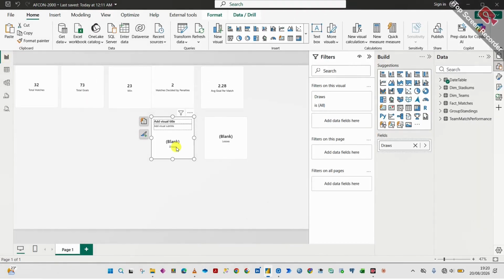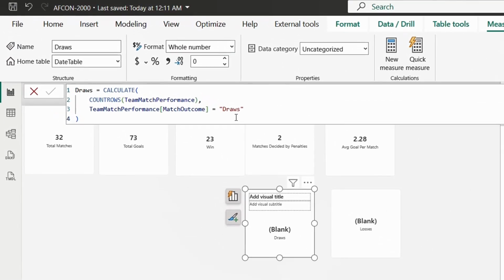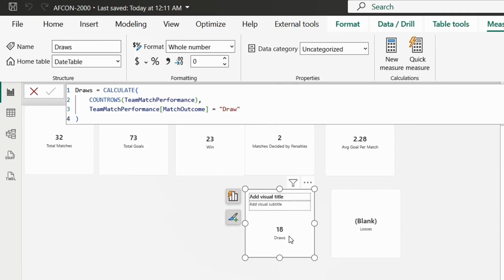So let us go back to these two measures. Let us see if we remove this S. Sorry, I think just this one is okay. That was an issue because with the draw, this measure was ending in S, so it could not read what we have in our table, because it is picking this information from this table.